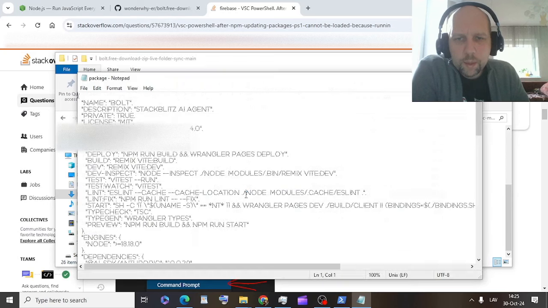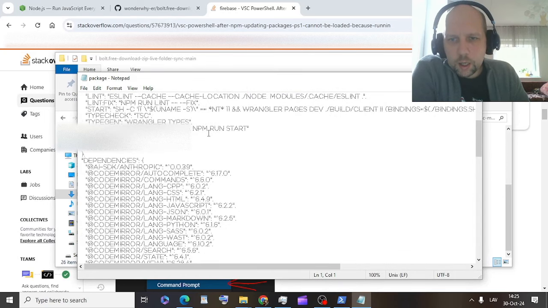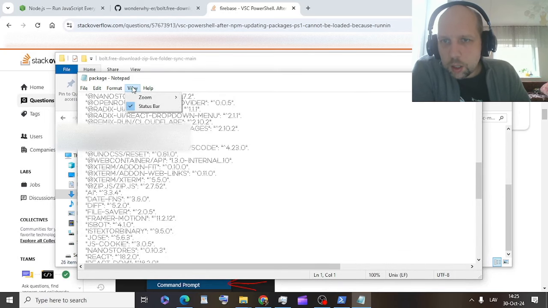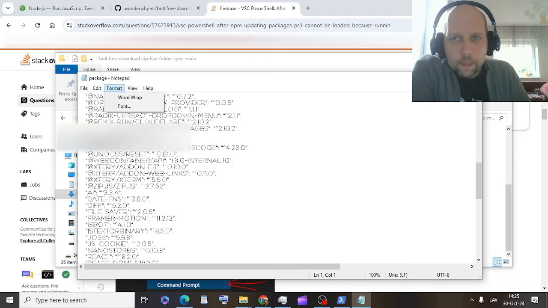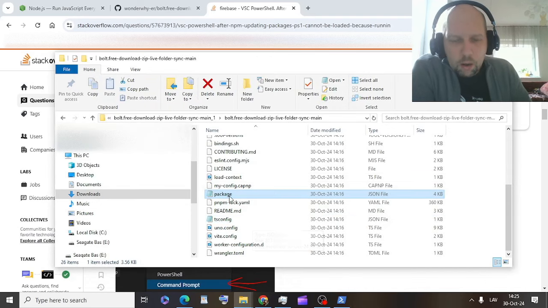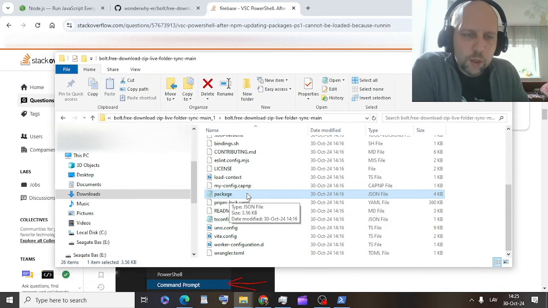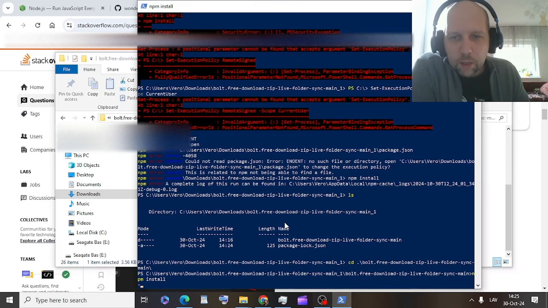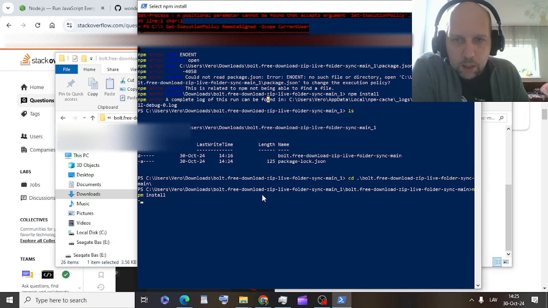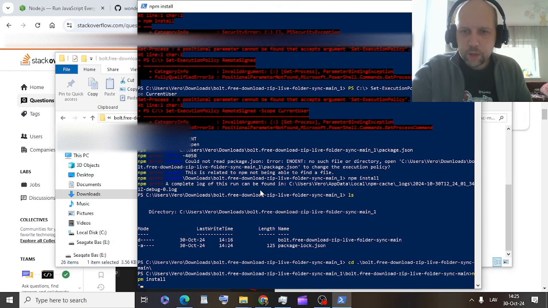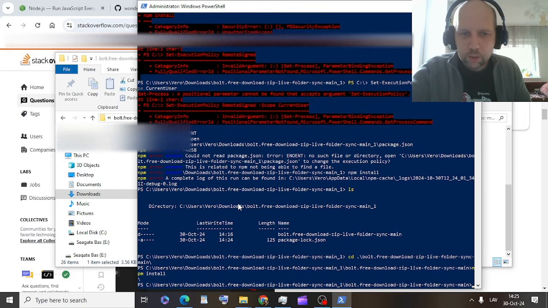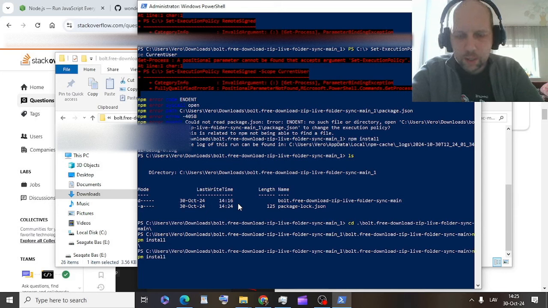I did show it in one of my previous videos on Mac, but oh my god, I have a weird font for a system. Anyways, this is the file I showed before. It contains scripts and a list of dependencies to be installed. So they're now installing. Oh, actually they're installing in a way where I don't see what's happening. I want to restart it. I want to do npm install, but specify that it should be verbose, so we see what's happening.